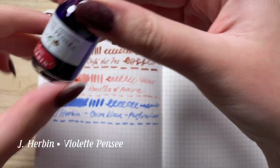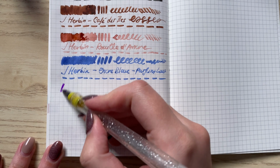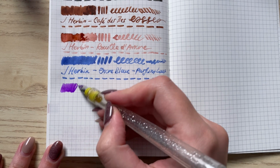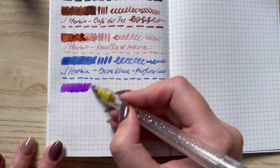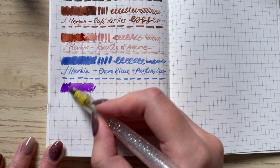And now it's time for my favorite ink, Violette Pensee, which I mentioned at the start. I'm just in love with this ink. If you fall in love with it immediately, that is the correct course of action. It's a beautiful, cool-toned purple, almost neon violet if you look at it. It stands out among all of the other inks that I have.